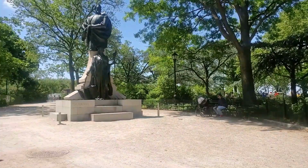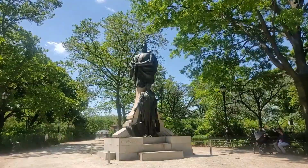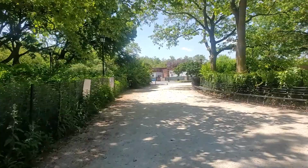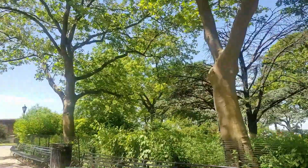So right here is the Verrazano Memorial. Giovanni Verrazano is the man there in the sculpture. You've maybe heard the name before by way of the Verrazano Bridge. Most people think of, as far as Europeans sailing into New York Harbor, the first person being Henry Hudson. That's actually not true. The first person was Mr. Giovanni Verrazano, first European to sail into this area. He did that in the 1520s, I believe. So quite a bit earlier than Henry Hudson in the early 1600s.